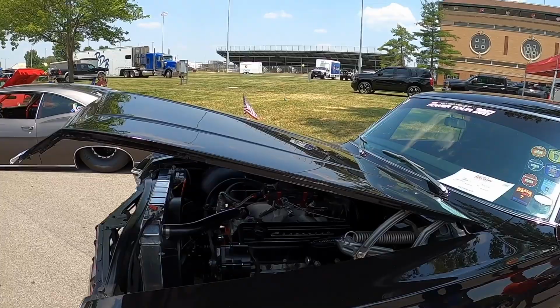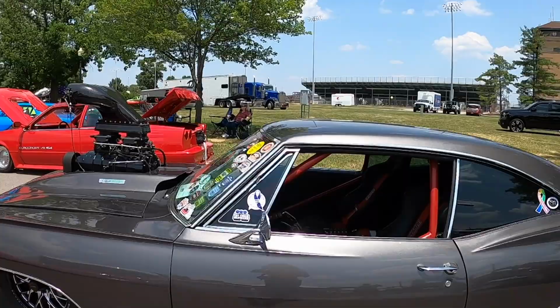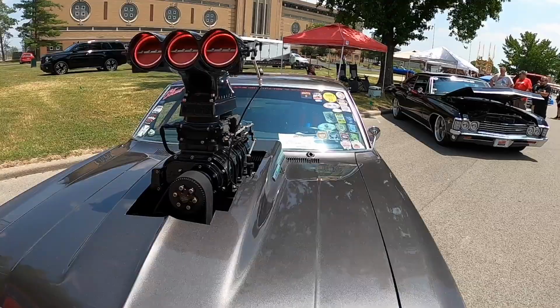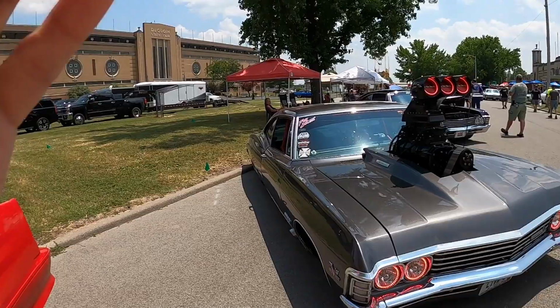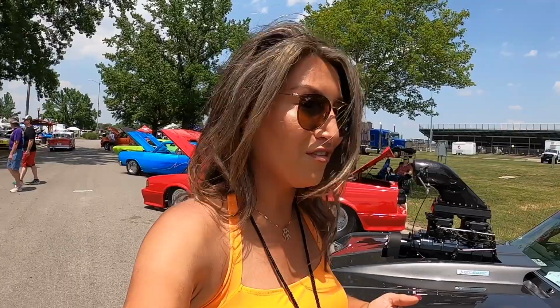And this one here, you guys, I don't know if I had this, Rob's Prostreet Impala, on the Daytona Turkey Rod Run. This is absolutely beautiful. I had such a great time there with Rick Diaz and the Prostreet Brotherhood. We did the cruise, so I'm seeing some of the people from that show over here, and one of them here is Rob Johnson.